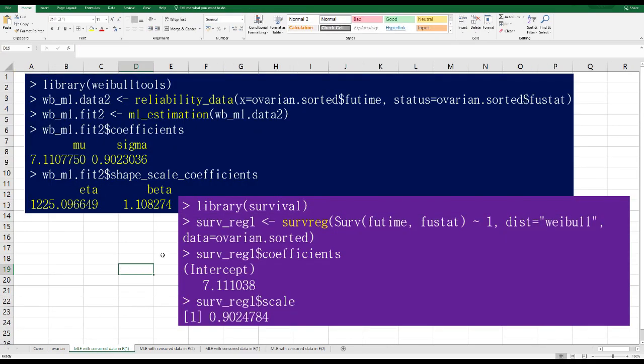Right. There are some R programs for Weibull analysis. So I have found 4 ways. From WeibullR tools, if you convert data to reliability data, then you can use the MLEw2p function. Again, you can get mu and sigma, and also eta and beta, right? The second way is to use the survreg function. Then you can get intercept and scale, right? So as you can see, the intercept means mu, and scale is the same as sigma.